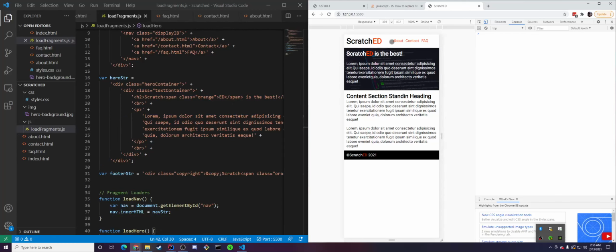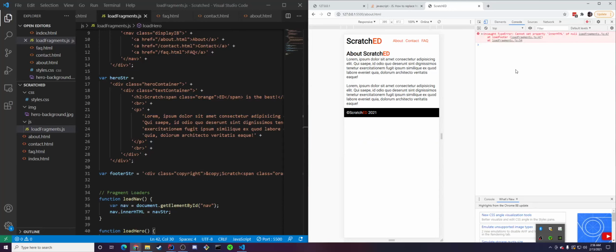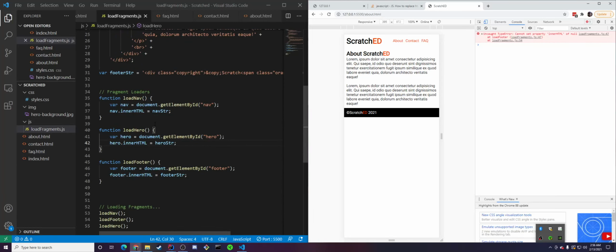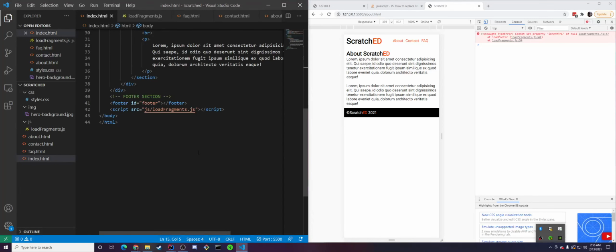So if I go on about, cannot set property, and it's on load footer. Oh, we're breaking because of the footer. Okay. Yeah, okay, so then we need to go ahead and fix the footer on all these pages too before we do that. All right, so that'll be easy enough.